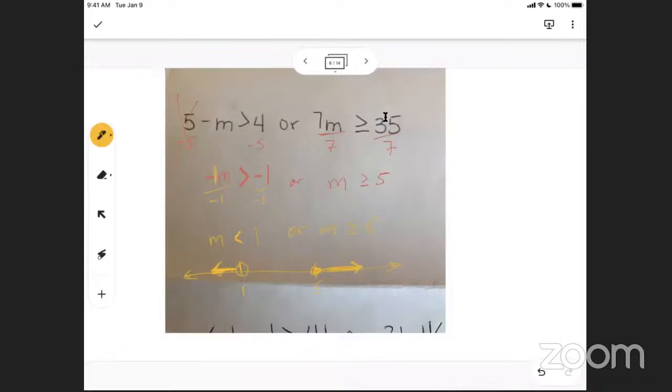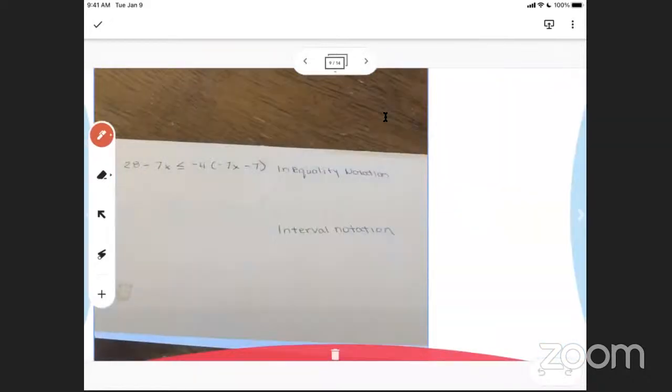Okay. Yeah. Let me show you. Let me tell you why you have to flip the sign so you don't forget that. Tell me what's true about 3 and 5. Which one is greater, 3 or 5? 5. Now, if I multiply both sides by a -1, now which one's greater, -3 or -5? -3. Yeah. Do you see how it just changed the value of that statement? If you just change the signs, you actually change the value of the statement. And that's why you have to flip the sign when you have something like that.